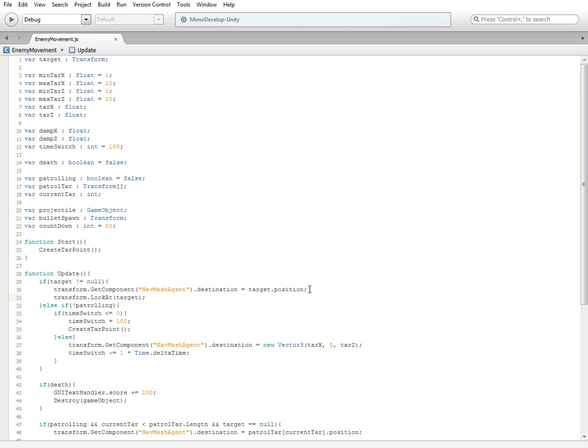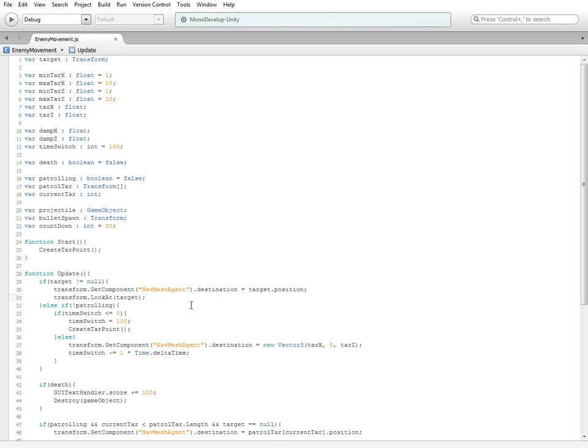So what this is going to do is make sure that the enemy is constantly facing the target no matter what. So therefore he will be able to fire at us without firing off in some random direction.